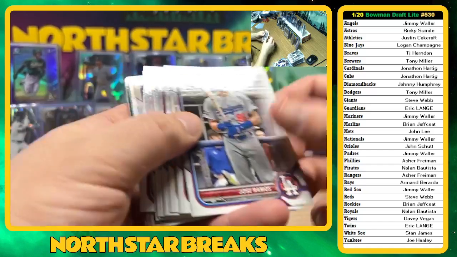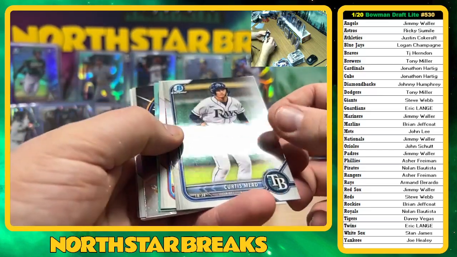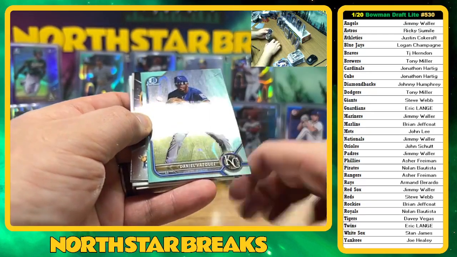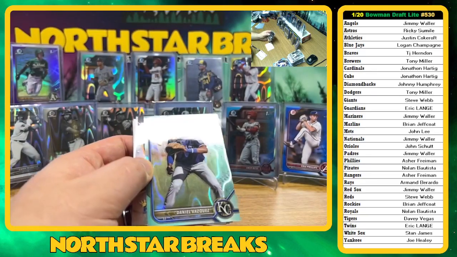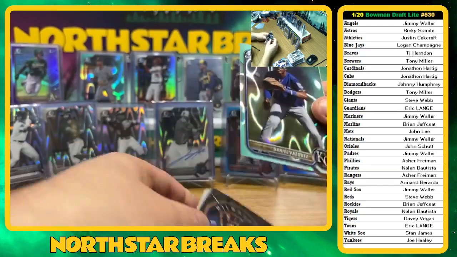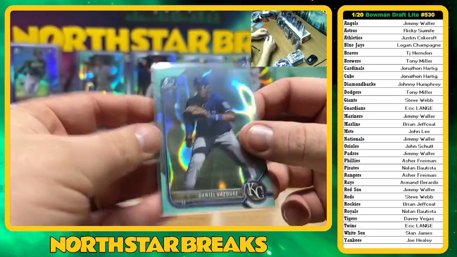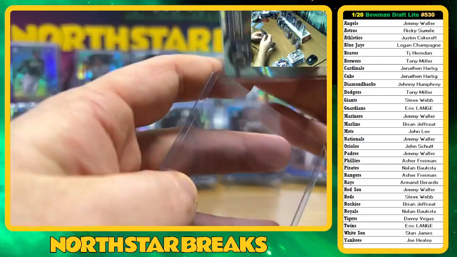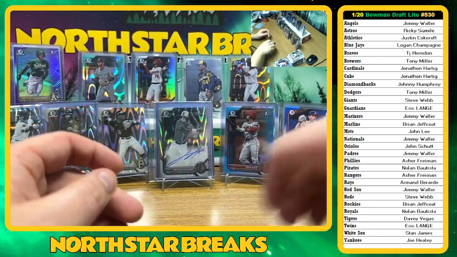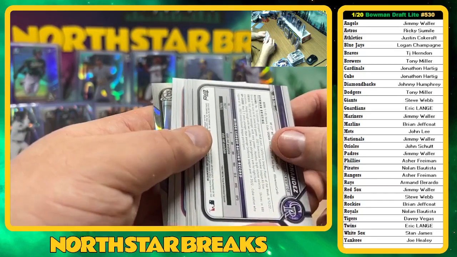We might have an Aqua Chrome. Aqua Ray Wave or Aqua Lava. Mead, Don Cohn, Daniel Vasquez. $67, out of 199. Royals. Carson Williams refractor.